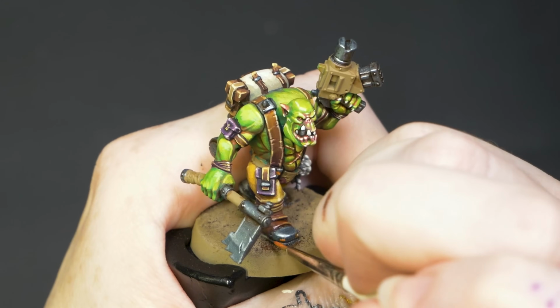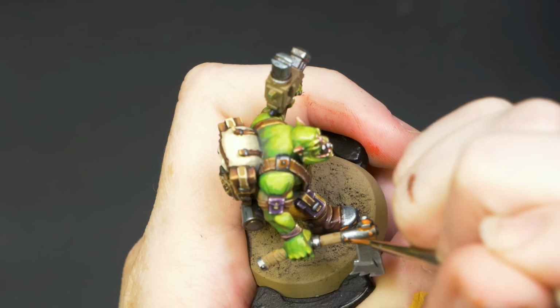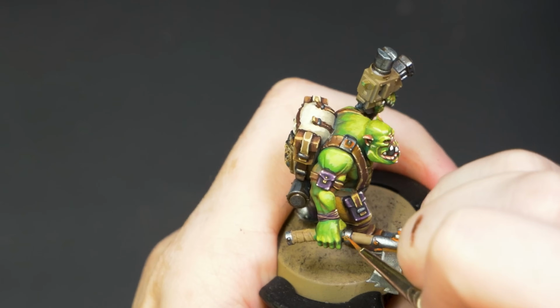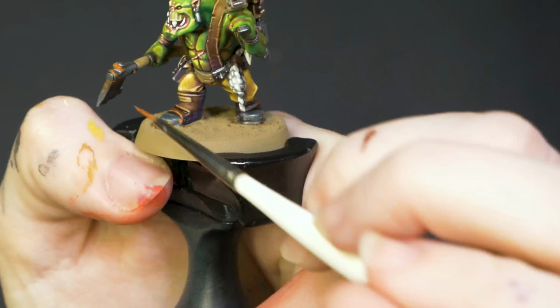Weathering and chipping is such an easy way to really make your miniatures look so much cooler, and it's so quick to do as well. I ended up thinning down some orange paint until it was pretty watery, and I added it to some of the recesses of the metal details for a super quick and easy rust effect.